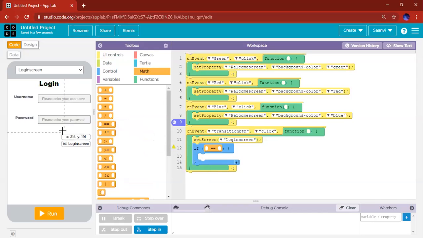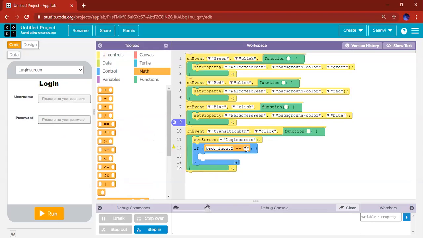If, see the ID of this, text input 2, text input 2 is equal to, then make your password with quotation marks.